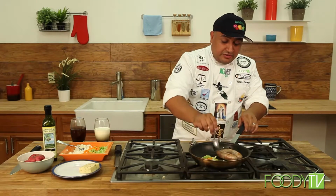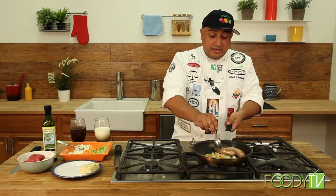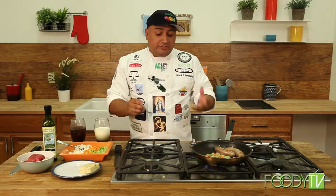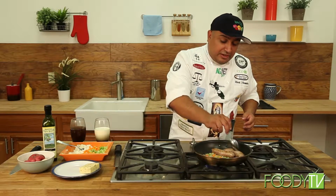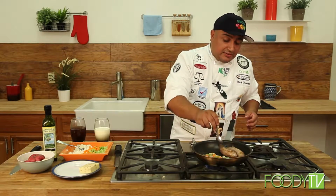Just going to move our sausages out of the way here, because this is going to be the base for our flavor and what we're doing with this dish. I want it to be incredible. Once my sausages are where I want them to be, I just got to put a little bit more color on here. We're almost right where we want to be with this.